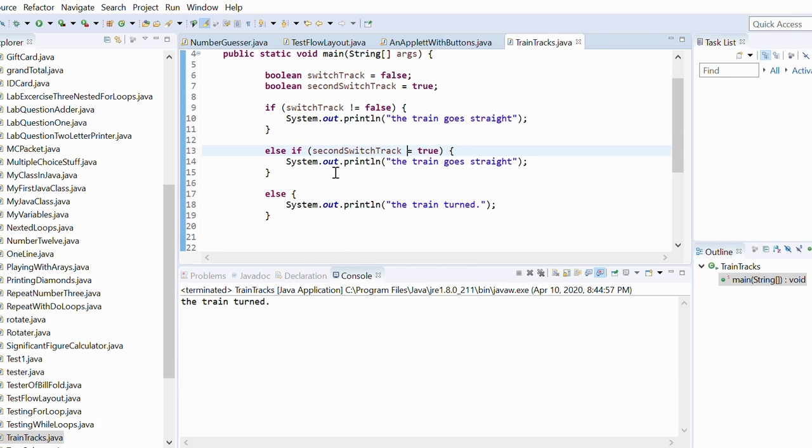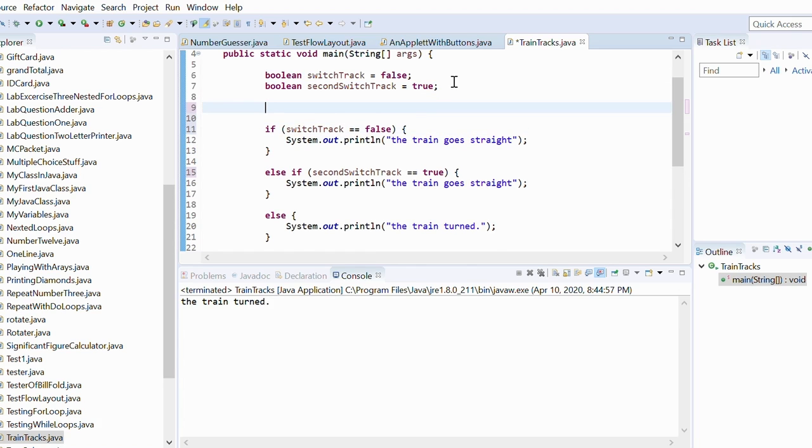Now let's get rid of this not equals and go back to equals. And now let's learn about a couple remaining operators. So two to keep in mind of, and I'm going to put these into a comment, are the OR operator. So OR looks like this. It's just two vertical bars. And then there is AND, which is just two ampersand signs. There we go. So here's OR, here's AND.